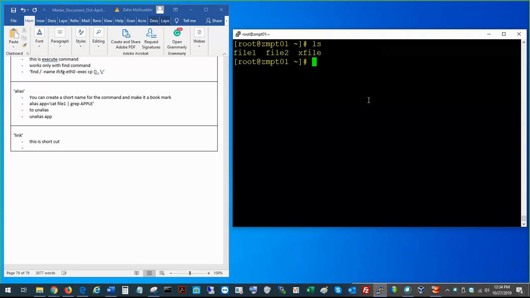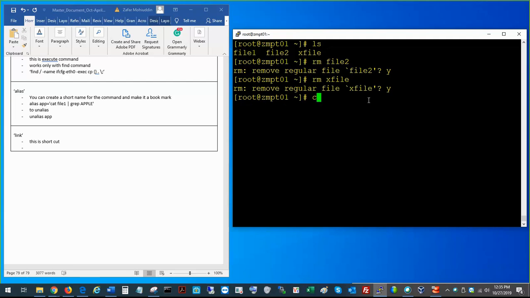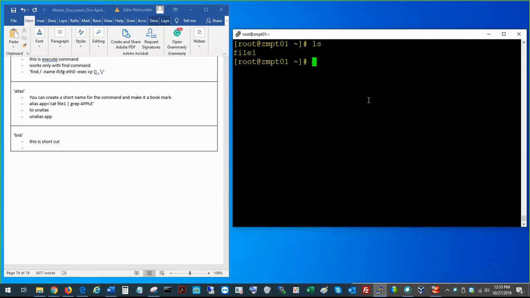You know what? No, I will confuse you. So let me just remove file2. So we have a file in here which is called file1, right? So let me create a directory. So there is a file in here. But what I want to do is create a link to file1 in the directory alpharetta. Okay? So how do I do it? It's simple. The command is ln.